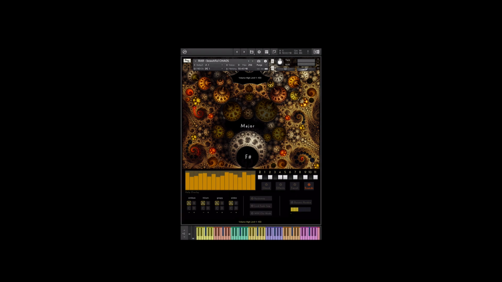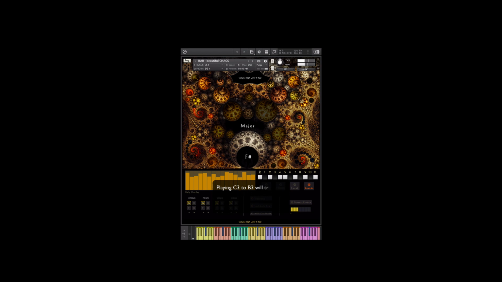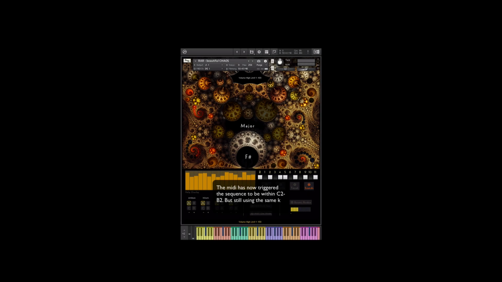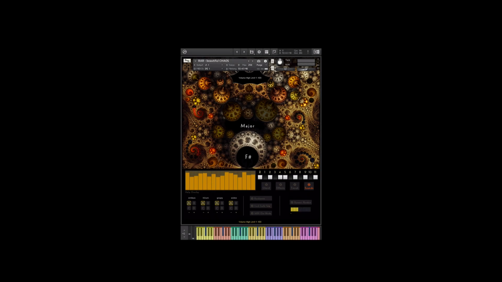The notes on your MIDI keyboard will only identify which octave the sequence will be in. This is clearly split in between the different colours on your contact keyboard. I'll now go an octave down. I'll now go 2 octaves up. This has been designed to help you to create a range of random sequences quickly and easily.